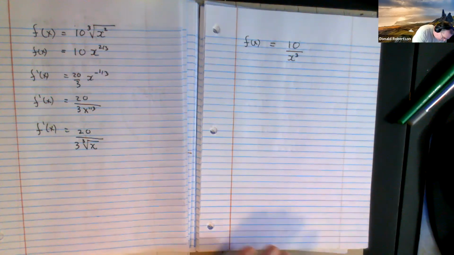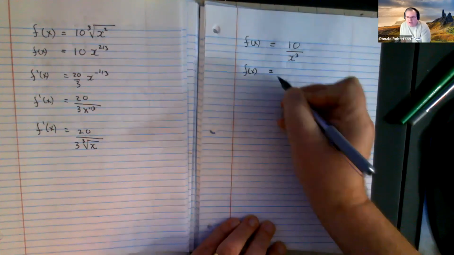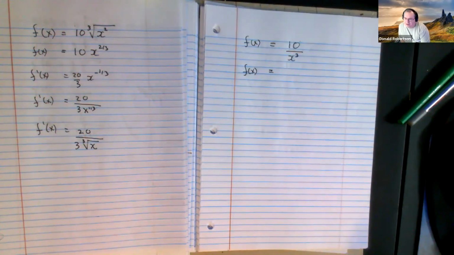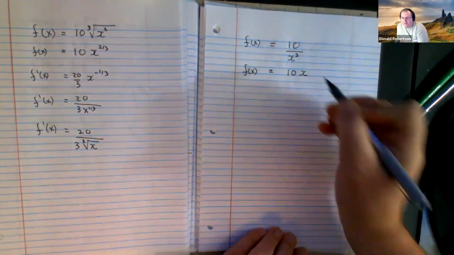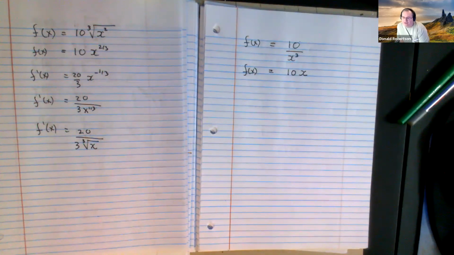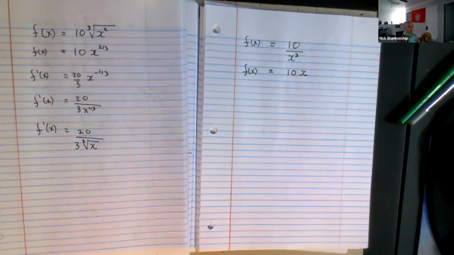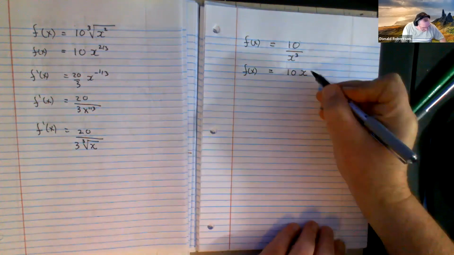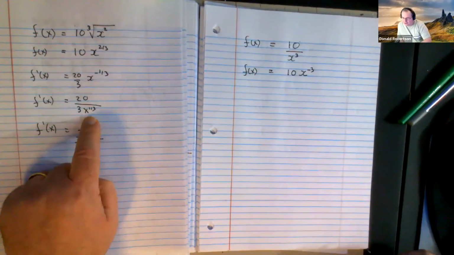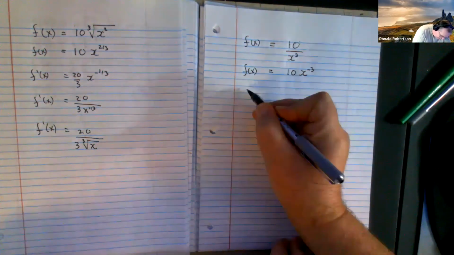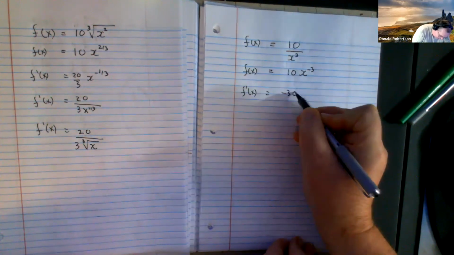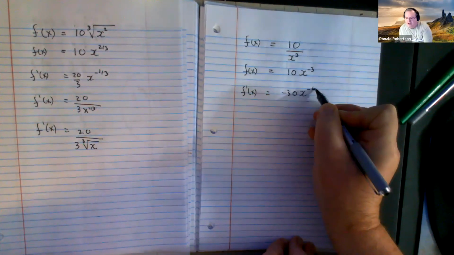If I want to differentiate this guy, I have to find a way of writing it so that it's a power of x. That way I can use the power rule. What power of x is 10/x³? -3. Yeah. Aren't we using the rule negatives go in the bottom in reverse now? You see, we're using that piece of algebra in a different context, a different way. Now, I can find the derivative of this guy by multiplying by the power and then reducing the power by 1, which wasn't too bad, right?